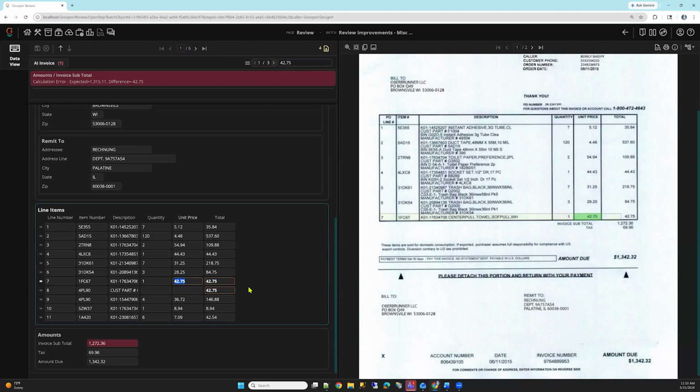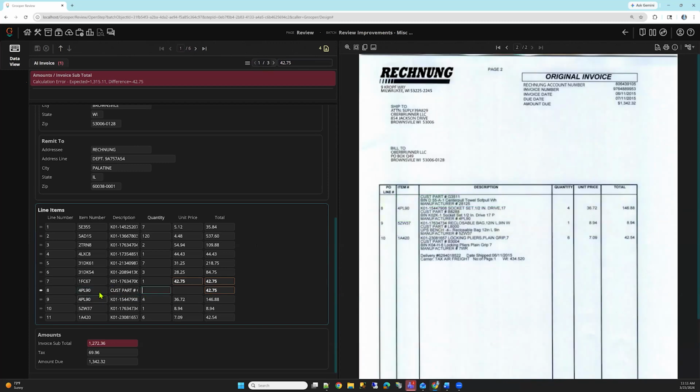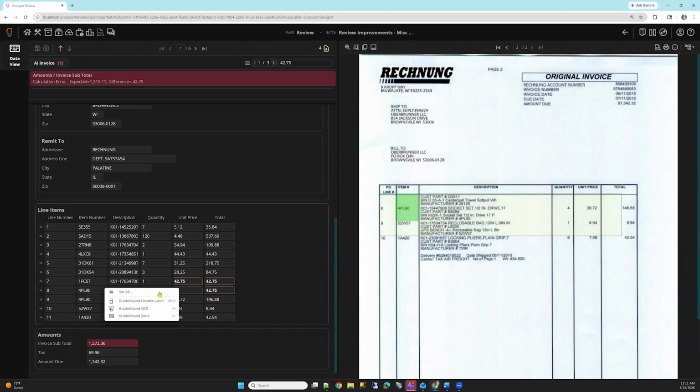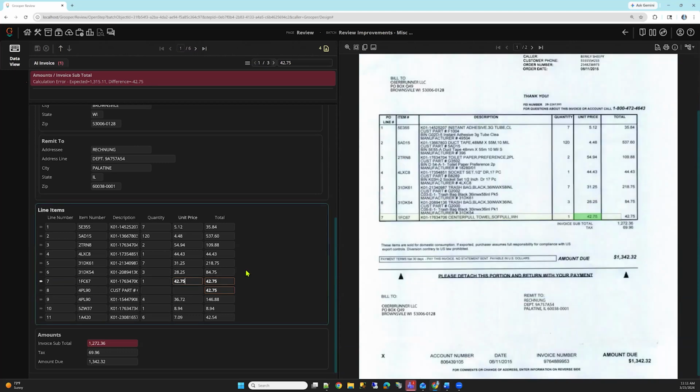my example here. But to me, a reviewer looking at this indicates, oh, yeah, well, Grooper probably didn't extract this row super well. It's actually a little bit superfluous and should have been combined with this row above. I would delete it, make the adjustments I need to, and resolve the issue, as a reviewer.